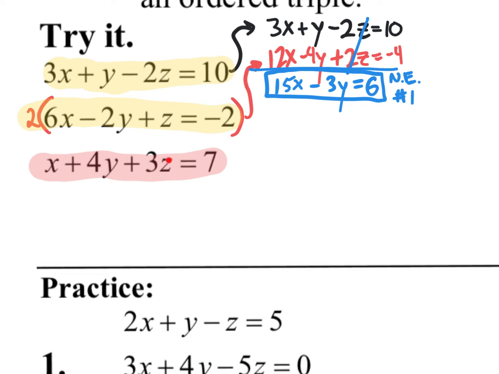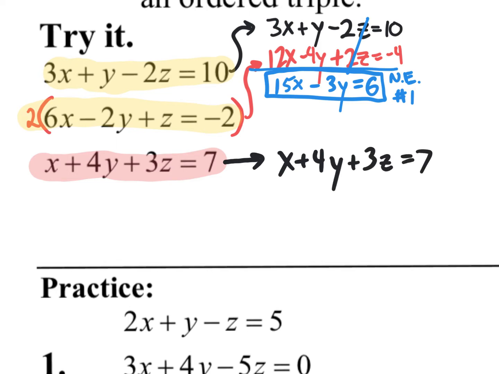How am I going to make this positive 3Z disappear? Am I going to use the first one or the second one? Which one do you think is easier? Second one, for sure. And how am I going to use the second one to cancel with this 3Z? Times it by negative 3, right? Okay, so let's do this. This is the one we haven't used. I'm just going to rewrite it right here. It's x plus, and write really small, by the way, and clean, plus 3Z equals 7, okay?